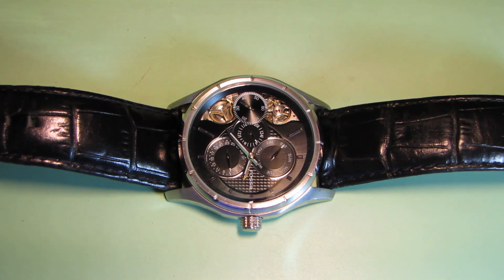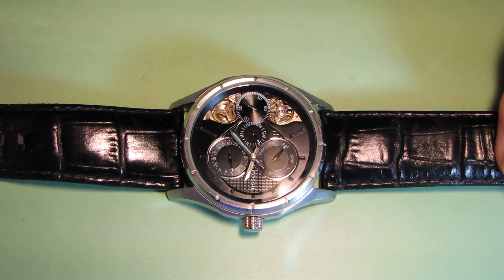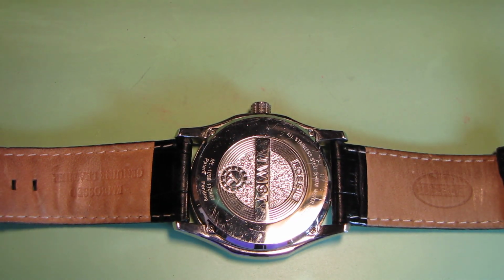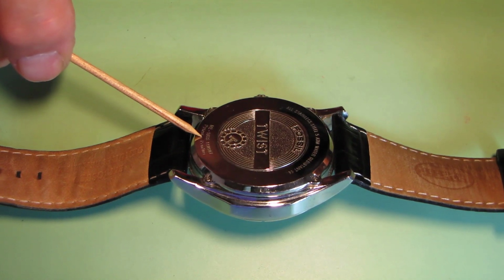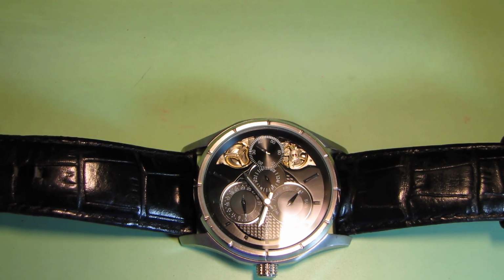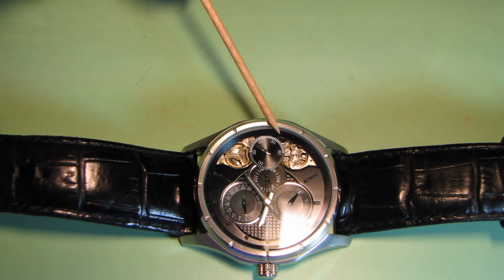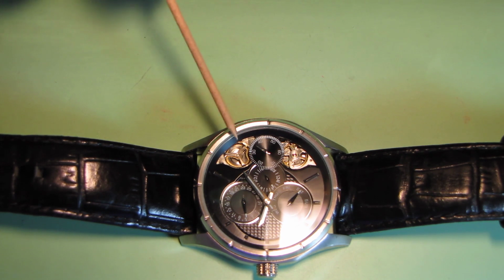Hello. Today I want to work on a Fossil watch which they designed in the Twist series. This is the Twist line of Fossil, ME-1038 model, and this watch has a special design. They put together a mechanical part and a quartz movement in one case.